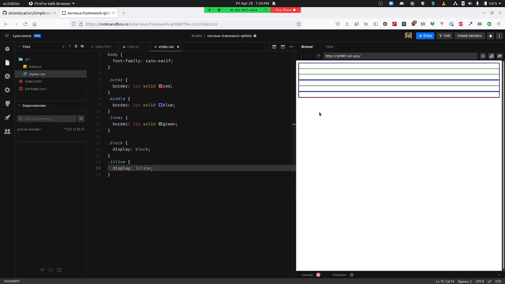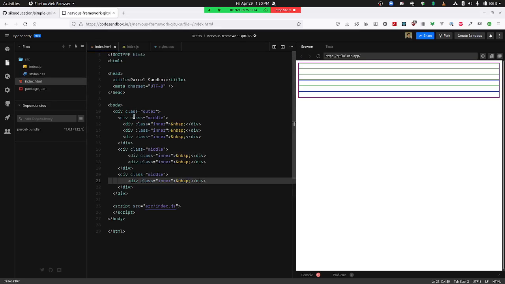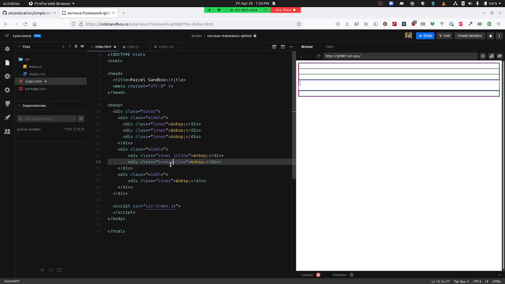Right now they're all divs, so they're all block. Each of them, from the inside green to the middle blue to the outside red, is trying to take up the entire width. If I make these inline, come on.